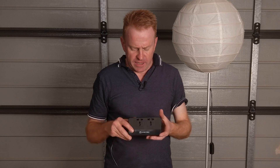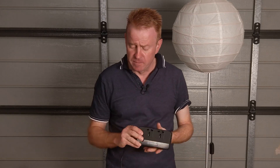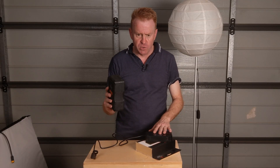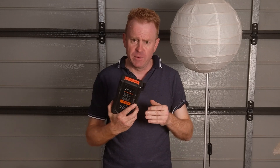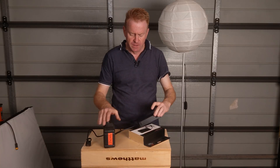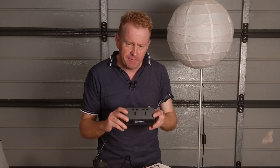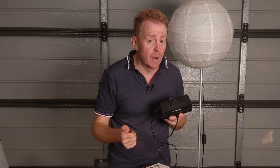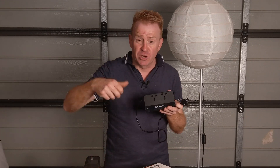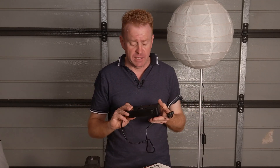There's not really a heap to talk about with this — it basically does what it says: two AC outlets, maximum 200 watts. Of course, that 200 watts is limited by whether your battery can actually output 200 watts, so check your battery's specs before trying to draw 200 watts through this. Where I think this will come in super handy is for gaffers who are starting out — you might have second-hand equipment like a DDO 100 or DDO 150. You could use this to run a DDO 150 off a V-Lock battery and run it through the DDO controller, so you can dim it, which you can't do running directly off a battery.